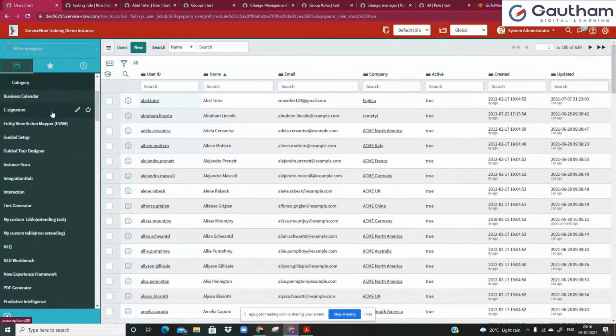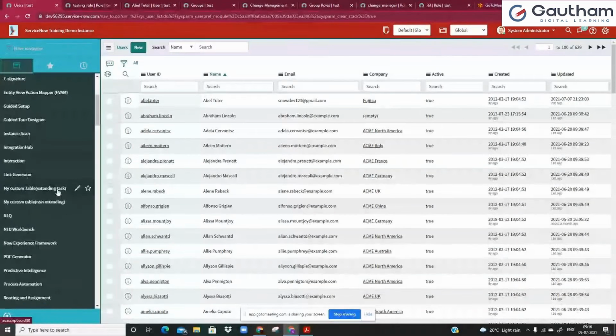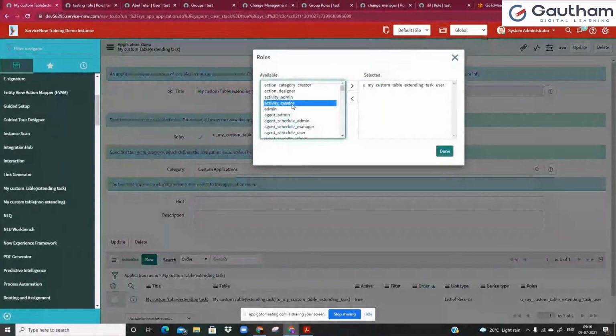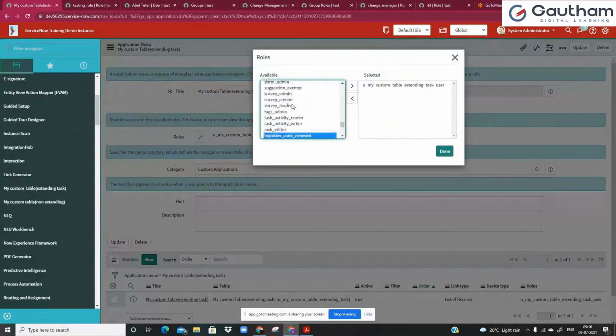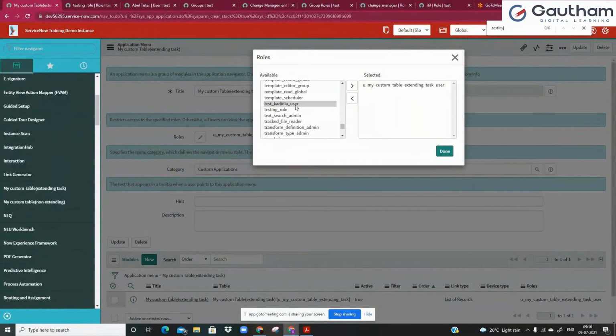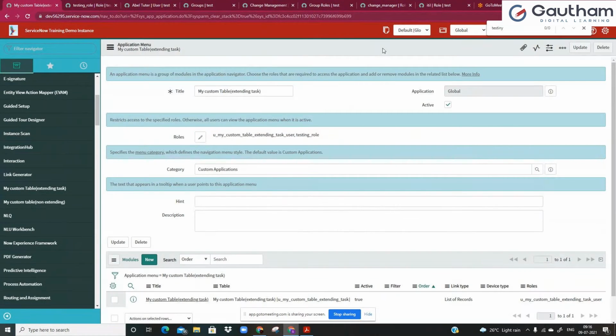So let's say my custom table, right? So what I can do is I will update this with testing underscore role. Save.